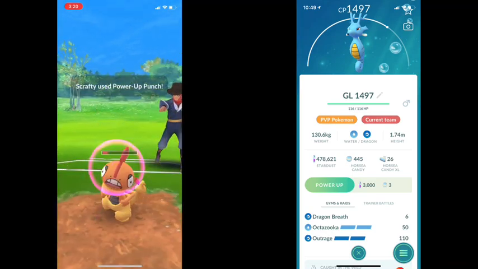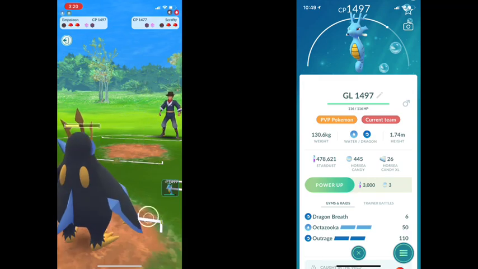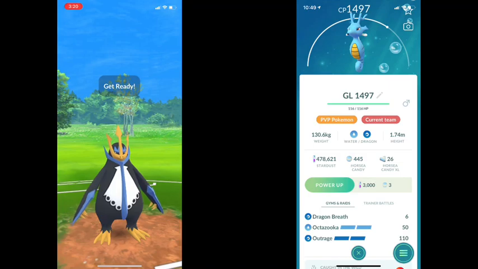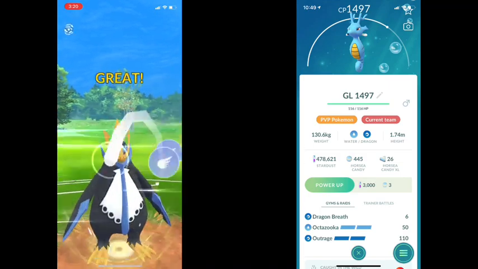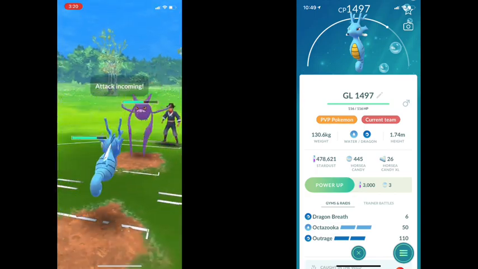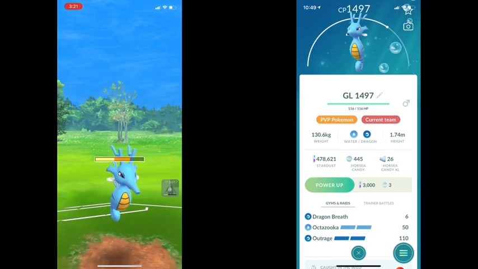Scrafty's gonna stay in here, see what I can do with Pup. Call the Pup so I don't shield. Gonna go into my Empoleon here. Empoleon knows Drill Peck and Blizzard. Gonna Drill Peck this. Decides to shield, probably a good shield on the opponent's part. Going to Kingdra with Octazooka and Outrage.